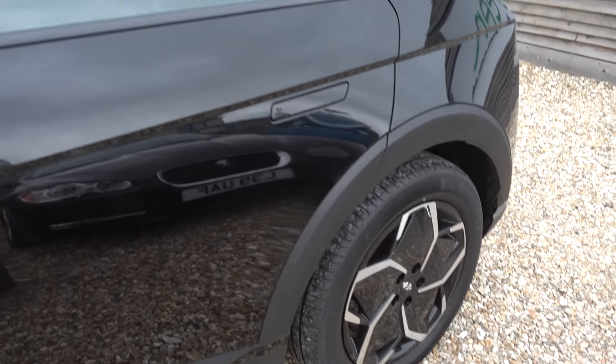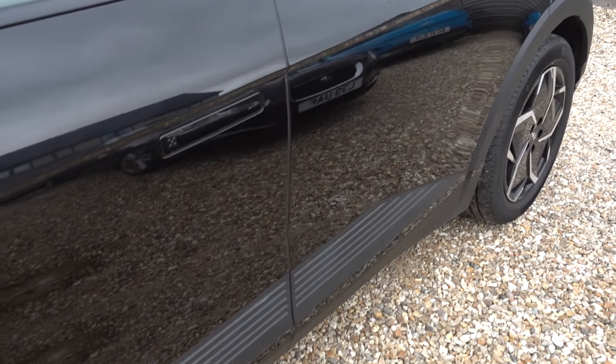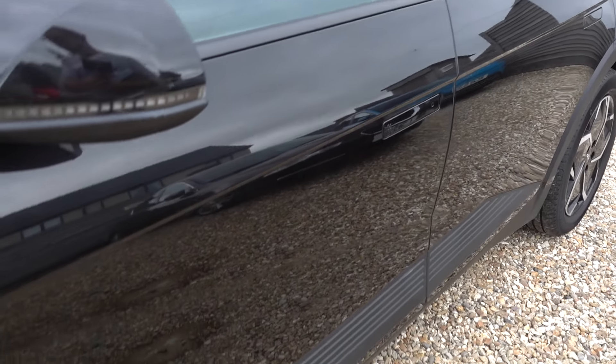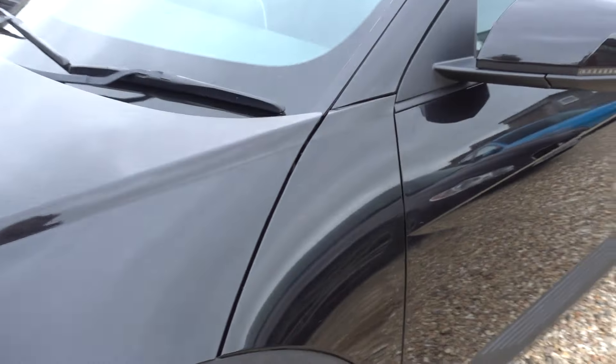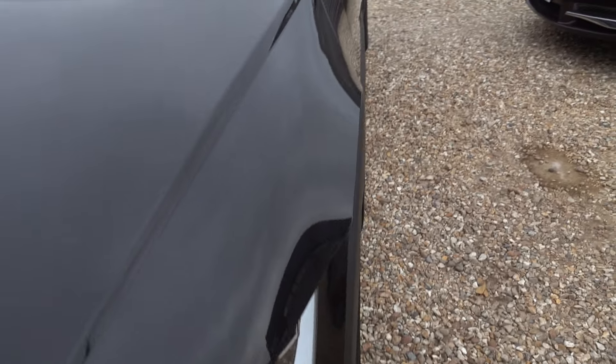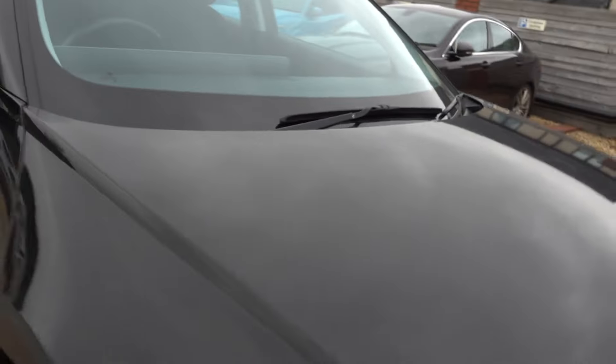It's also a bigger car than you think, so it's a nice big practical EV. As for the exterior, there really isn't much to point out — we might find a stone chip or two on the bonnet, there's one just there and a couple of other minor little marks, but nothing much to speak of. Overall you'd have to say this car is in very good condition, as you'd expect for its miles.